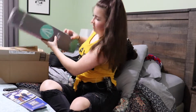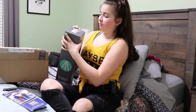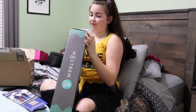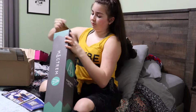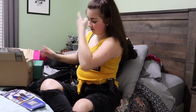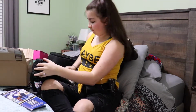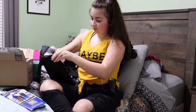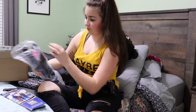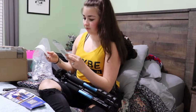But this is the Mactrem PT55 travel camera tripod. I like the box. Comes in a bag. Comes in a nice bag, actually. This is going to be good.